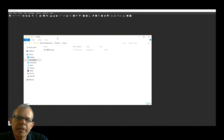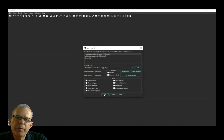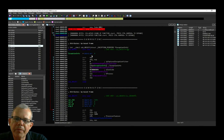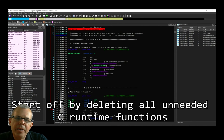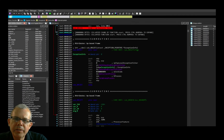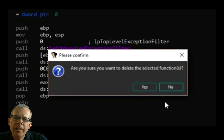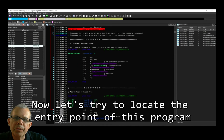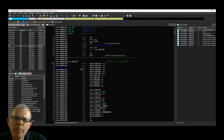Now let's look at how an analyst would take apart Stuxnet and find out what it was doing. The first step is to reverse engineer it. You don't always have the advantage of source code when looking at a program — you might not even know what it does. You'd have to watch it, look at statistics, do a static analysis to find the entry point. What we're looking at here is an example of going through the assembly code — not the source code, but the assembly code — seeing where the code jumps and forks, where there are comparisons, where it's storing values. This is one way to start when figuring out what a piece of malware is designed to do.